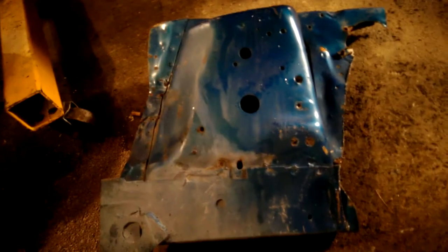I thought about putting the whole shock tower in before and using this frame piece, but this frame piece, I don't know. It's probably okay because it's going to be pretty much behind this weld where I'm going to cut it. So I may be able to use that, straighten that out a little bit. But I may just make this. I have some sheet plate steel that's about this thickness, and I could just make a piece out of that.